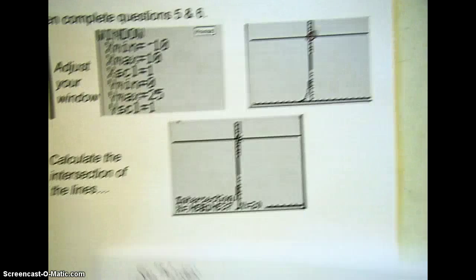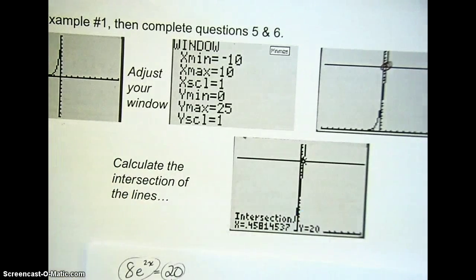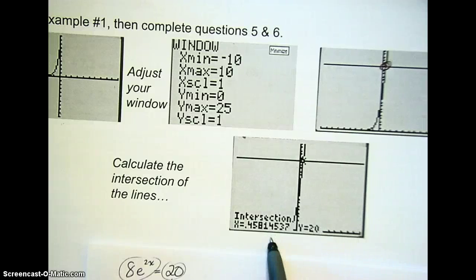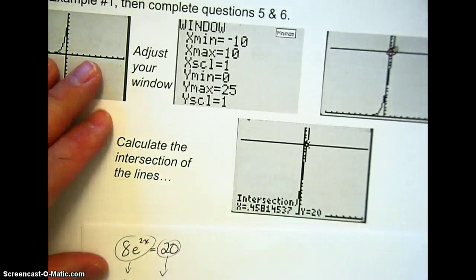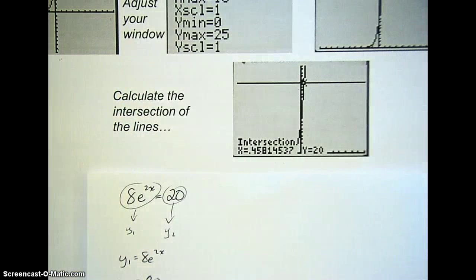Okay? So from there, if you calculate the intersection of the lines, let's go ahead and use our calculate feature. We know what y is going to be. It's 20 all the time. What we want to do is find x. Make sure your x matches my x. You're doing it right. Cool. How many got it? Okay. Hey, any questions on it? Okay, so we now know how to use our calculator solve.